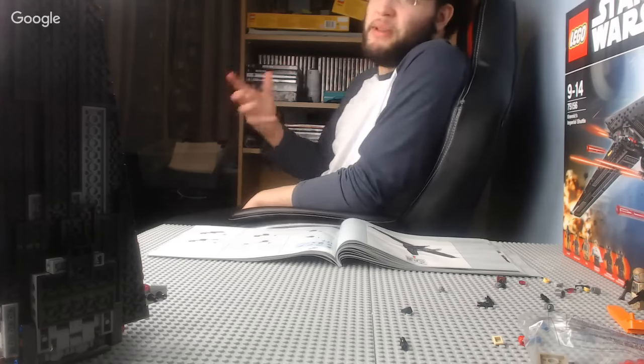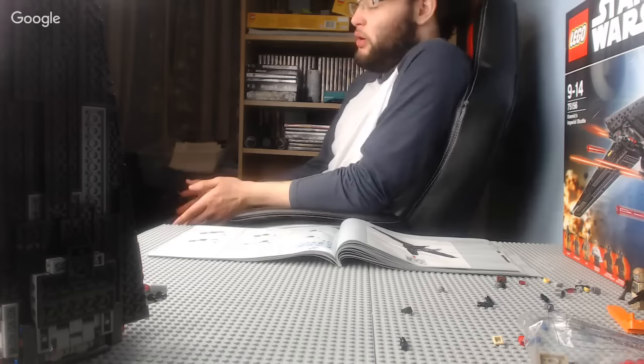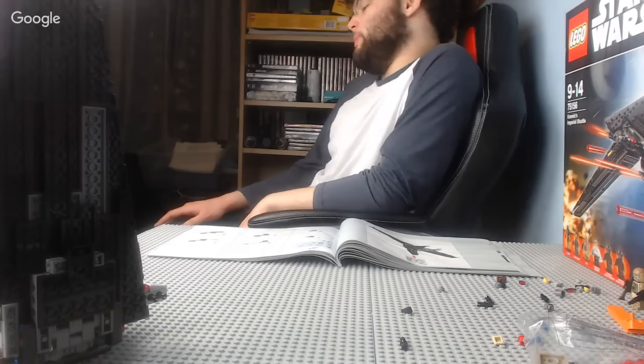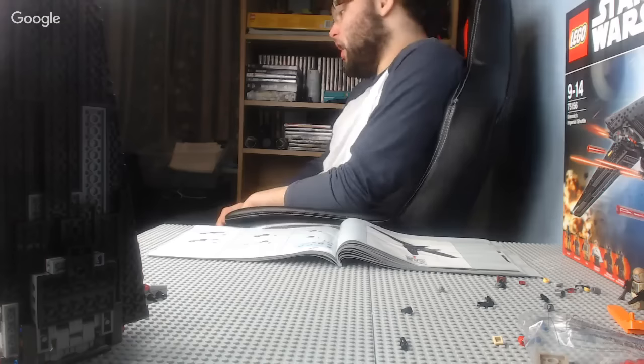Normally, I prioritize the biggest sets, but I think I prioritize the Star Wars ones, even though they're not the biggest. But I might ask for the Batmobile for my birthday, or the Batwing or something. They're both really big, really expensive sets, and I really want to get them because they look awesome.